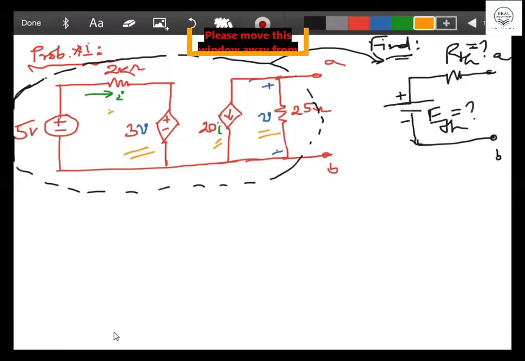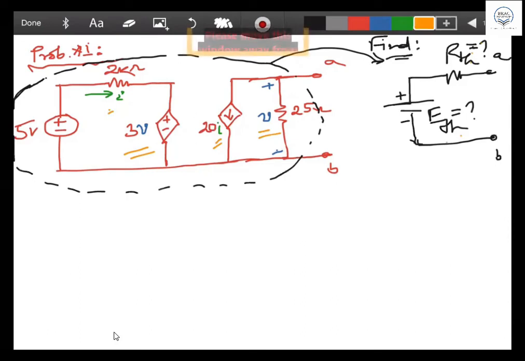So we are going to find the solution to this problem. We are going to find the Thevenin equivalent of the whole big black circle. You can see the whole complex circuit. We want to find the Thevenin equivalent of it. So how to do it? This is the question. Normal process we cannot do, because in this problem we can see the presence of the dependent source. If the dependent source is not present, then you could do it. But since it is present, the normal method we cannot do. What is the normal method? Among the R Thevenin and E Thevenin, which one do you normally find first?